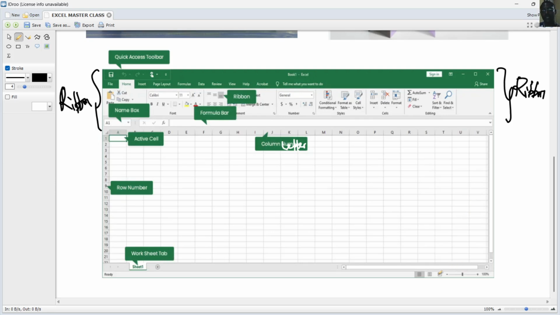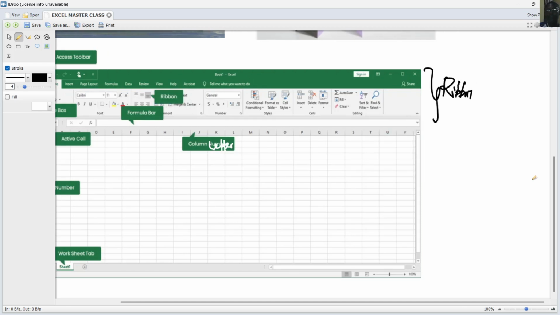Now let's go back to our environment. This is your vertical scroll bar, and of course this is the horizontal scroll bar.